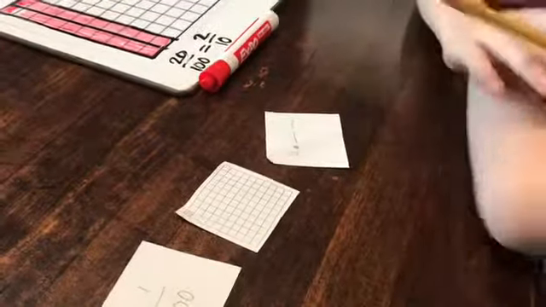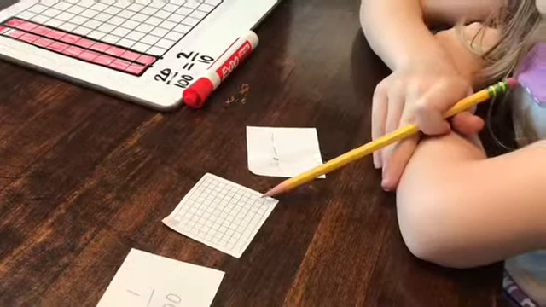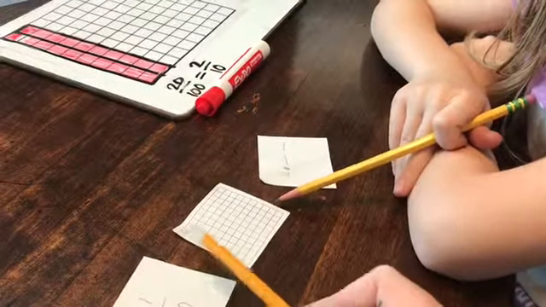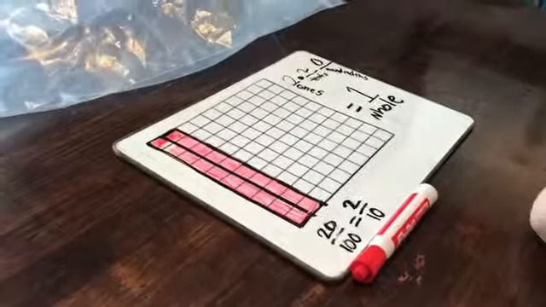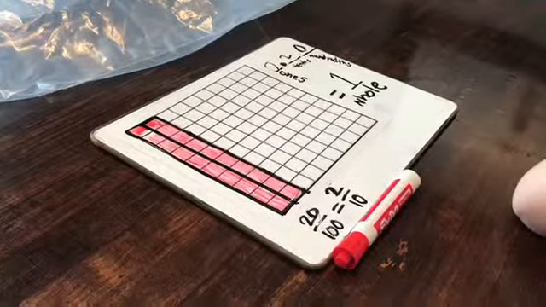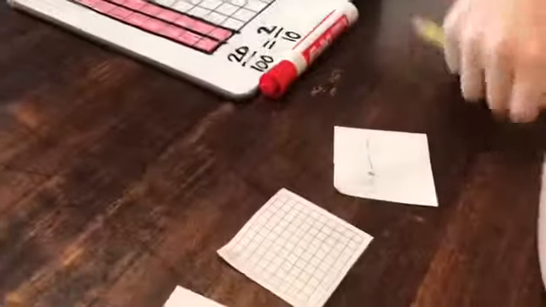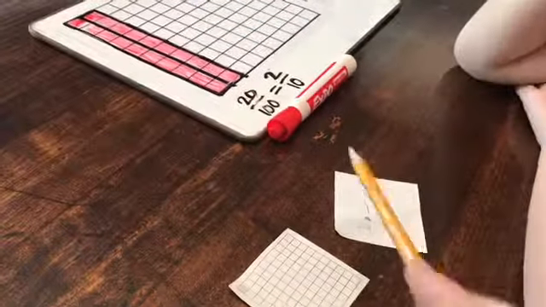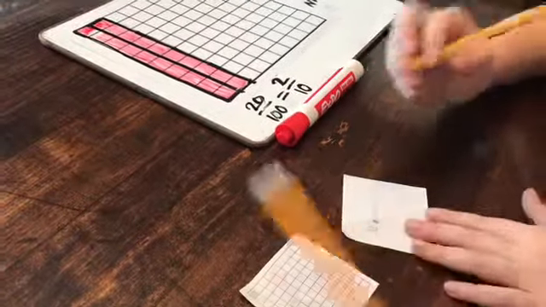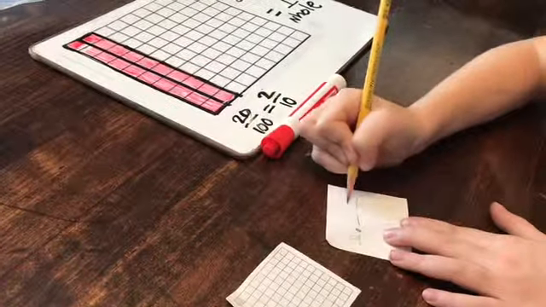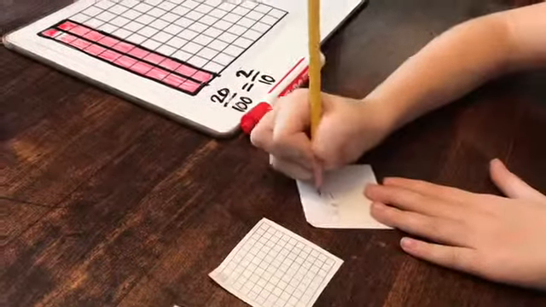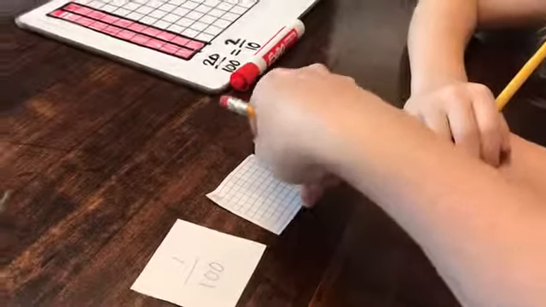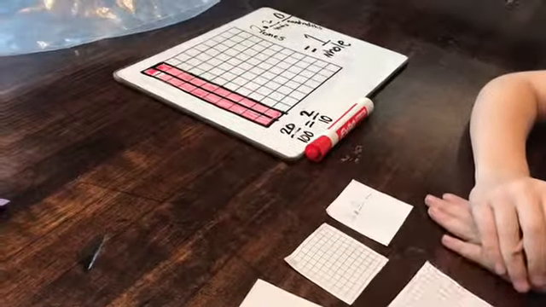Do 10 of this size piece make the whole, or do 100 of that size piece make the whole? 100. So is it a tenth or is it a hundredth? It's a hundredth. Now you can look up here to remind you. If it's a hundredth, which spot would that 1 go in? Would it go here or here? Which one is the hundredths place? Good. Do I have a tenth yet? No. So what digit can go in the tenths place? Excellent. Awesome. I agree.